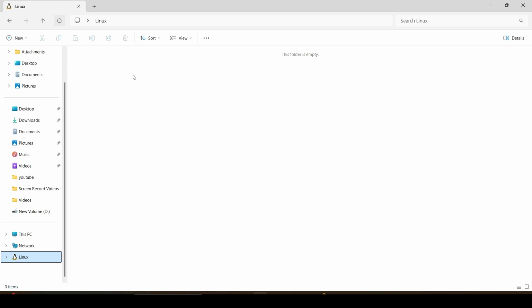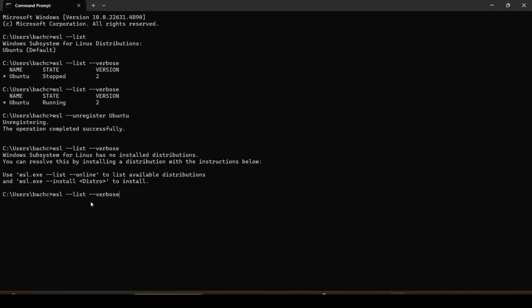If you unregister it, all the files and folders in the Ubuntu operating system will be removed. You cannot restore the hello directory or the test directory. Be careful when you unregister an operating system. In this way, you can install Kali Linux or any flavor of Linux distro.